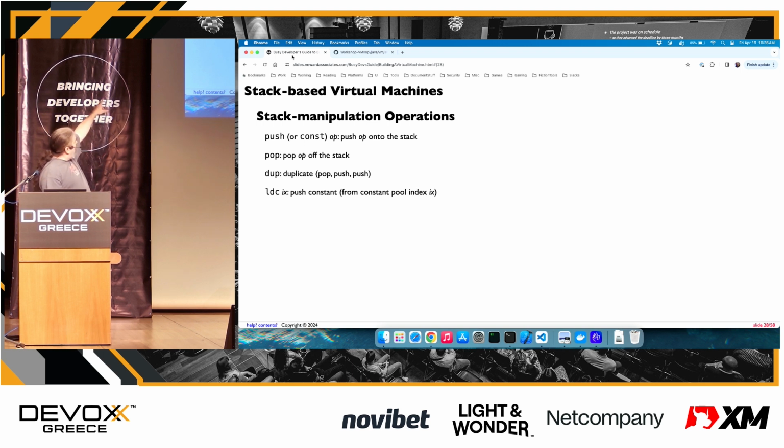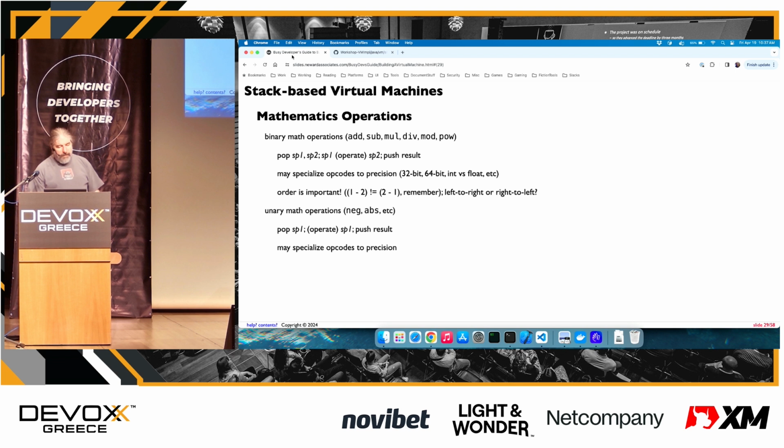One of the common bytecode instructions is also duplicate, which is to pop a value off, but then push it on twice. You see this opcode all the time in the JVM because it's frequently saying, I want to take a value and I know I'm going to use it twice, usually as a parameter to an upcoming function call, right? So I'm going to dupe that top of stack value repeatedly, okay?